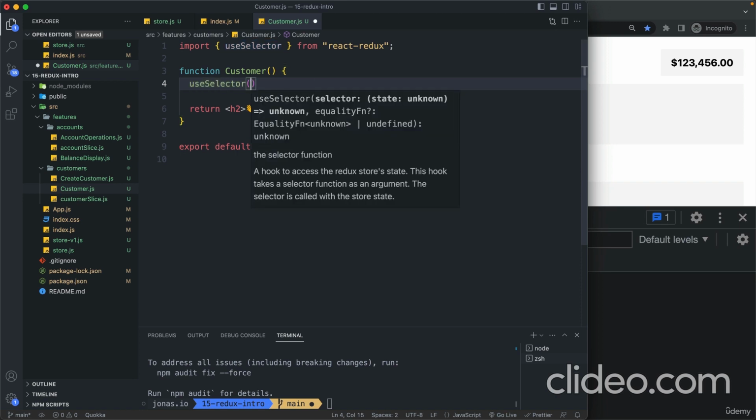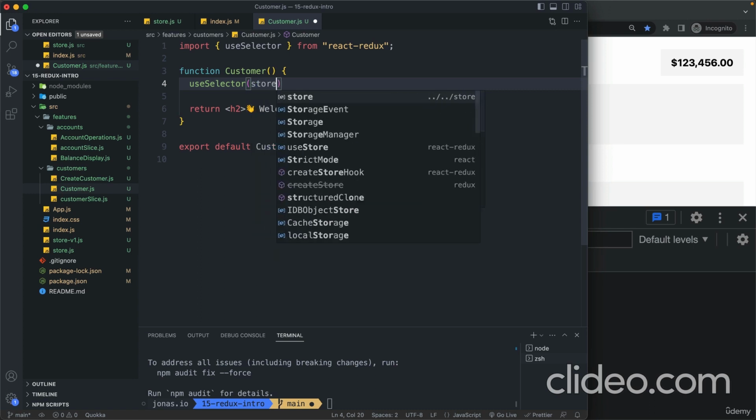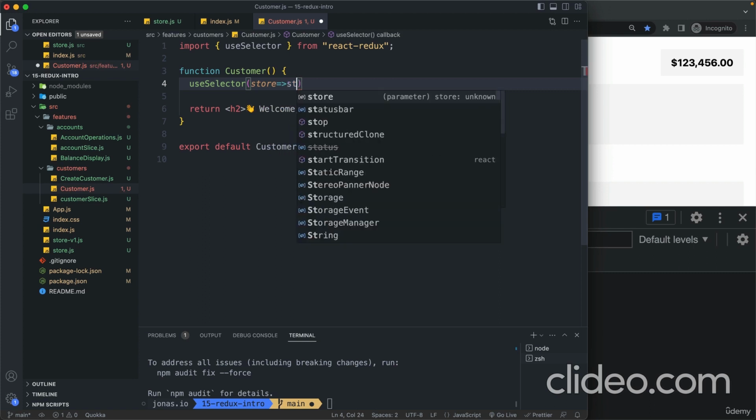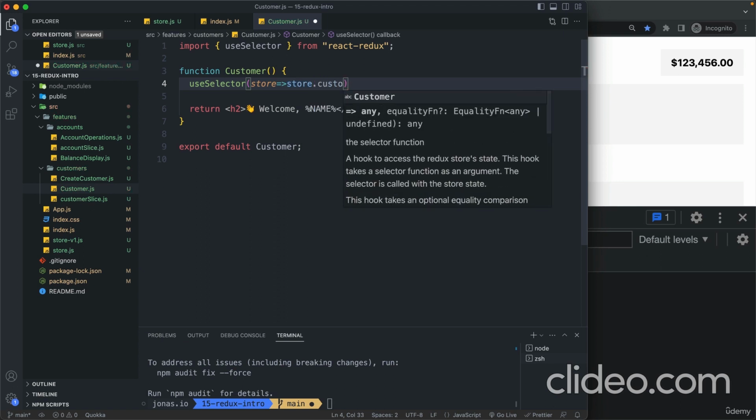Now, this useSelector hook takes a callback function, and this function takes as the single argument the entire Redux store. We usually call that store, and then from that store, we can simply get the data that we want. So let's say store.customer.